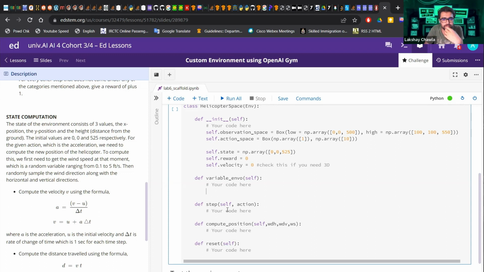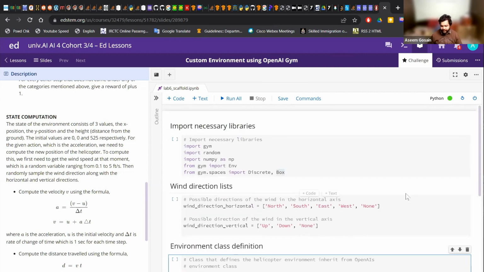What are you thinking of? Wind speed is just one random variable pointing in one of these directions and one of these directions. So a vector. No, it will be a vector, right? And you have directions to sum it. The wind speed will be a vector.